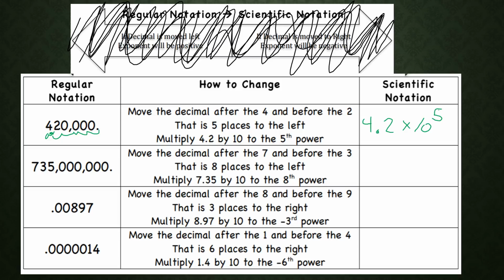Let's go and take a look at our second example here. So we're going to write our first non-zero digit and stop. So 7, put the decimal point. Our important other digits are going to be the 3 and the 5. Write times 10. Okay, let's figure out what that exponent's going to be. So we've got that decimal between the 7 and the 3. Sorry, it's hard to put a dot on here. And we're going to move that decimal point to get to the end of the number, we're going to count. 1, 2, 3, 4, 5, 6, 7, 8.